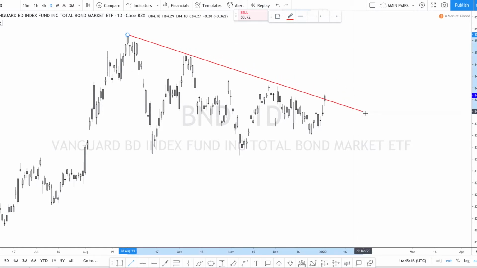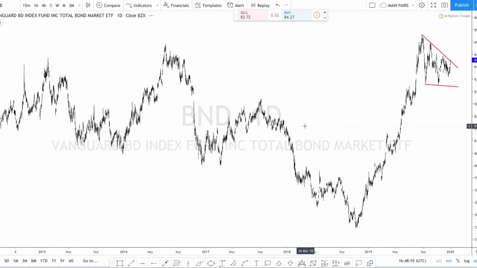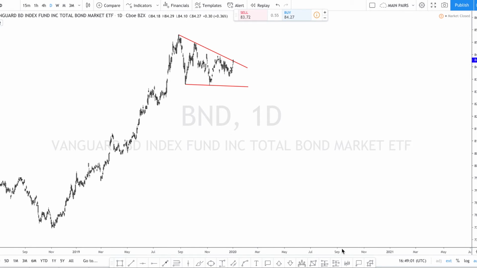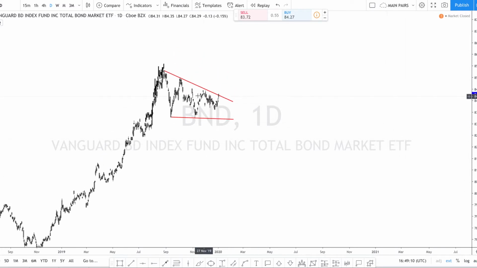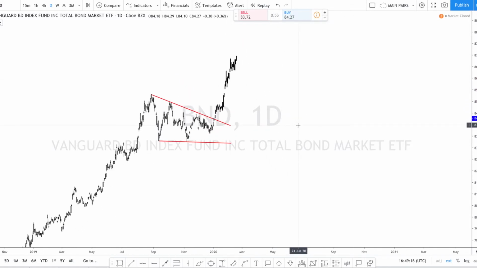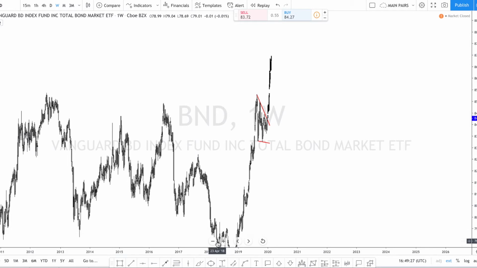We've had this sequence here, and you may as well say we've got this low here. So for me, this is more of a compression pattern. Putting this in regards to what we're looking at, this to me looks like we're going to break out higher. So that's telling me that we're not finished with our risk off. We're going to have further risk off. If we break out of here, gold for me is going to be going higher, and yen is going to get a lot stronger. So we're looking like we are going to have a breakout and we're going to see a further risk off environment.